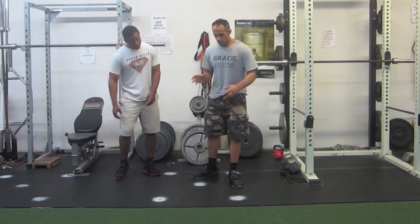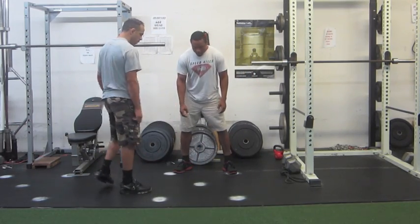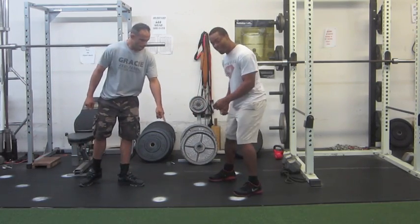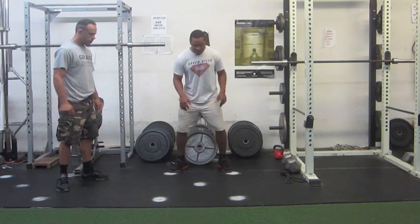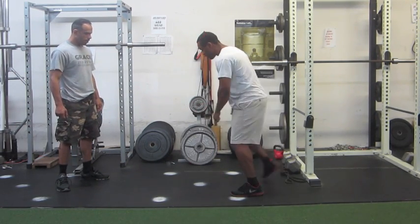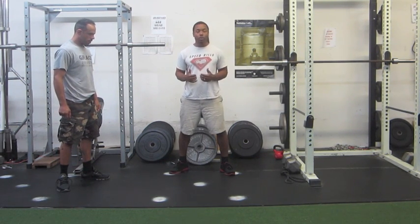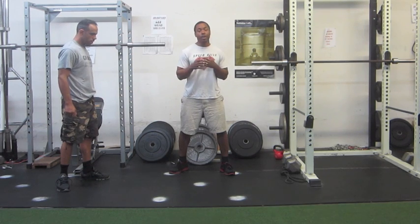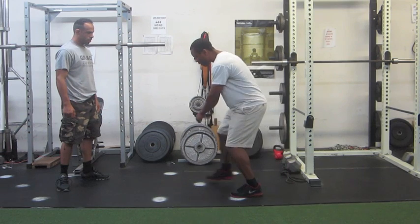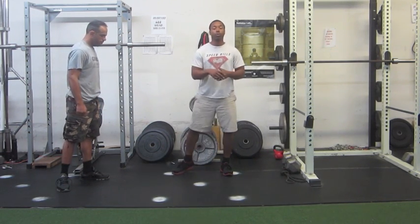Talking about coming back and forth — again, the same way. So we're going right foot, left foot, and then step in here. Sometimes I've got so many drills in my head. So we're here, here, and then here — and then I'm coming back so that I know how the move works going forward and backwards. I know it like the front and back of my hand. I step forward, I'm here, and then here. Then in reverse: step back, step here, and then here. So I know both ways — in and out.